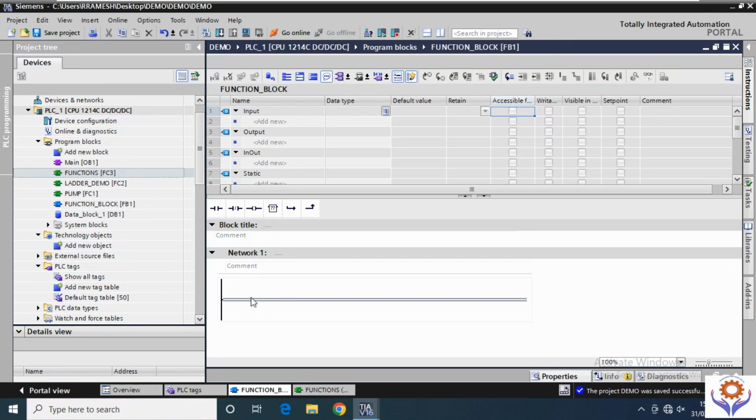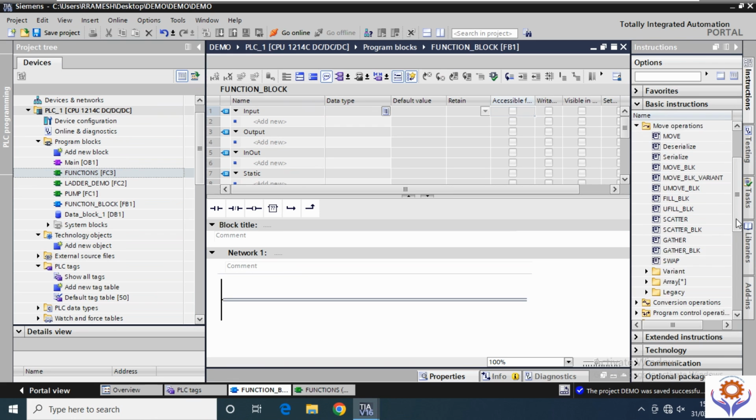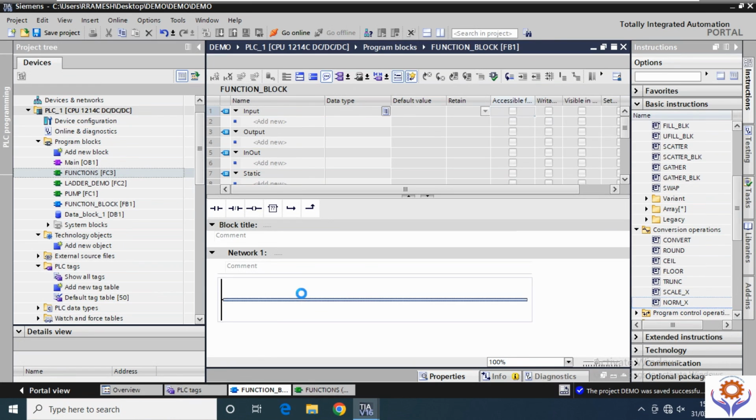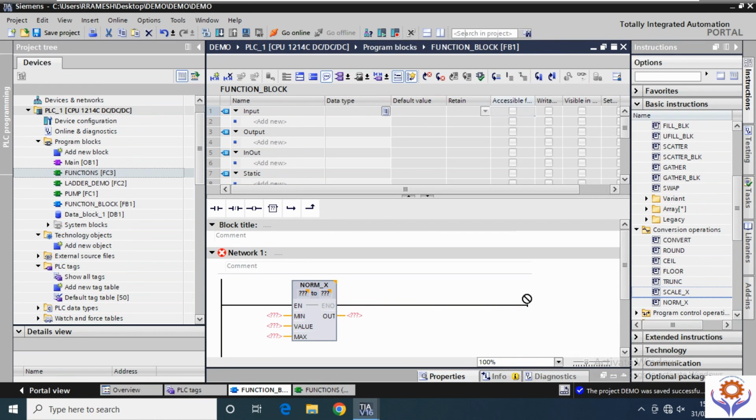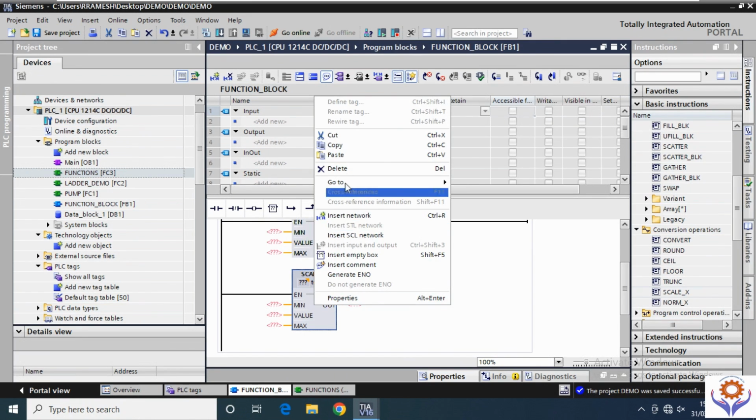in the function block. So what we will do now is add the same instructions that you used in the function. I will go to the conversion operation, not the move, and here I can drag NORM_X, and I will use SCALE_X.